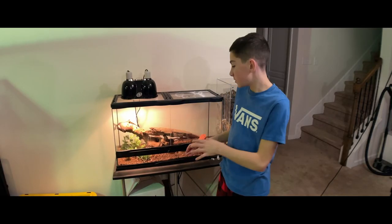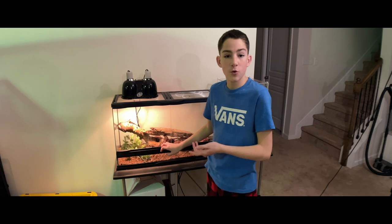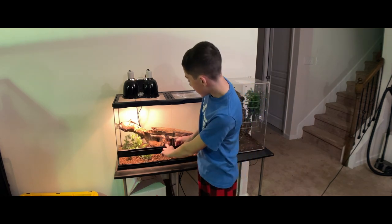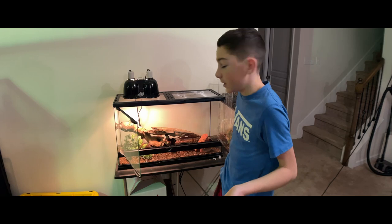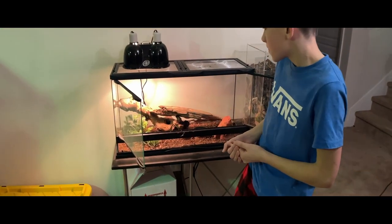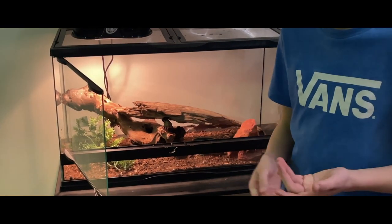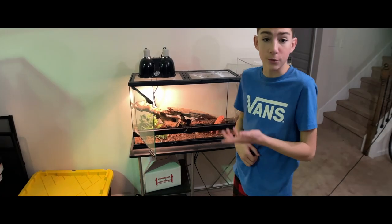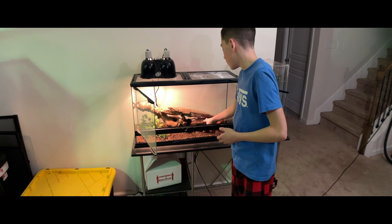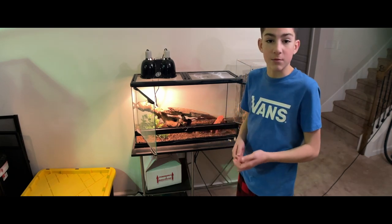So this is our baby armadillo lizard's enclosure. It's a 25 gallon tall. They don't really need anything bigger than that — they can get away with a 20 from the time they're as big as our little dude to the time they're full grown. Their full grown size is about four or four and a half inches. They do love to climb and they'll fit into any nooks and crannies, so make sure you've got a lot of stuff for them to climb around on, some good cover. They like to bask in around a 90-ish range, but we usually find ours — we're assuming because he's a baby still — in that 80 to 85 range. And they just need a water dish. Keep it shallower because they will drown at a small size.